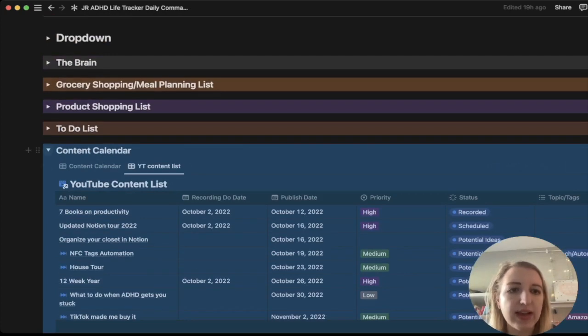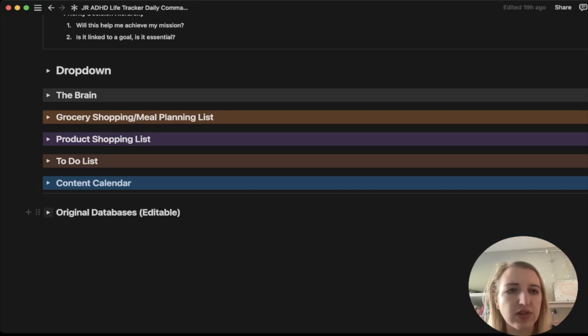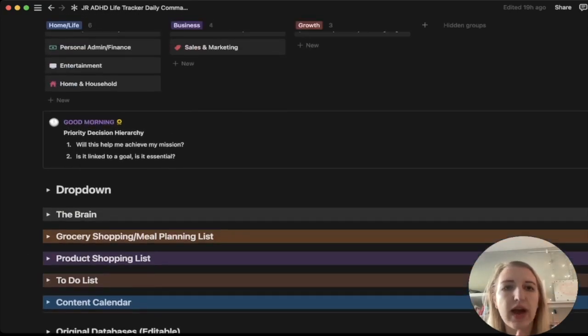So that's really the walkthrough. And then I have a couple of databases here that are just the originals. But that is a walkthrough. Obviously, this is not all of the stuff. I want to go through a lot of the stuff in the tags because that is really where a lot of my databases live, and there are a lot of them.